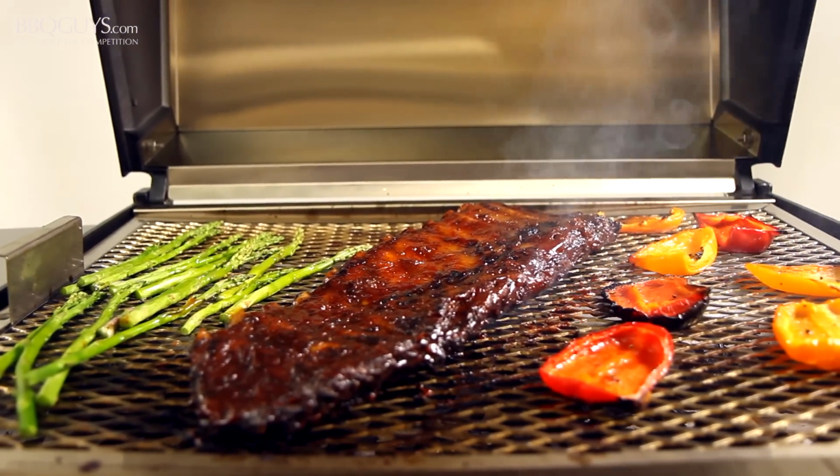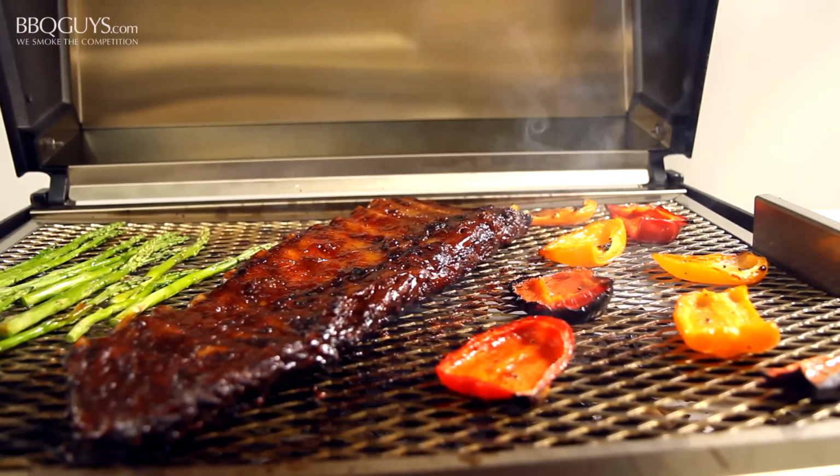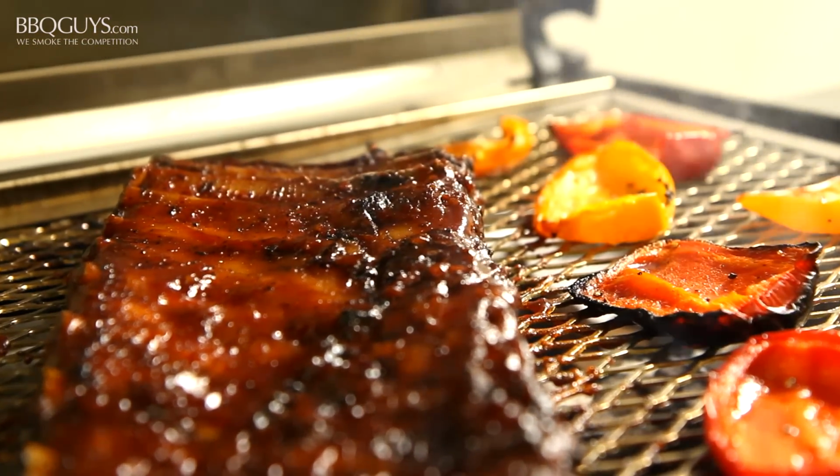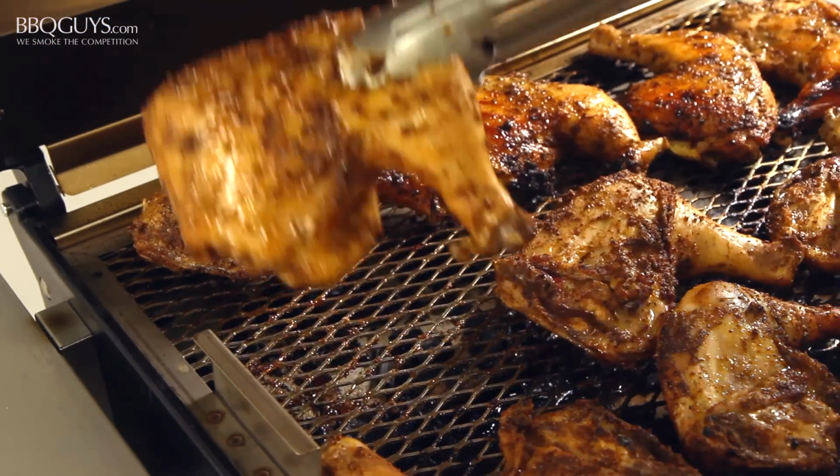Because of the way the Phoenix is designed for diffuse heat, it makes it a great grill for smoking and grilling without the worry of having to keep an eye on your food as much as you would have to with a normal higher heat gas grill.